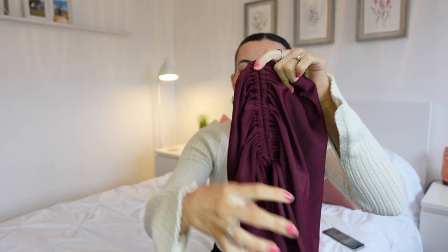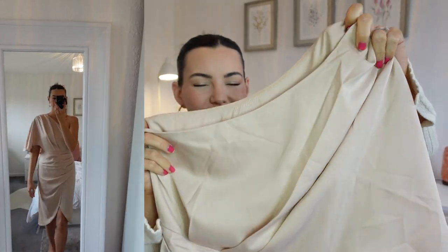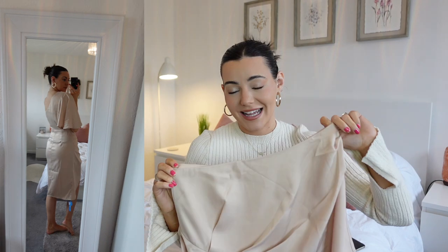My next piece — I actually went a little bit off track and swayed away from the summer holiday bits. This silky neutral dress is in like a cream or maybe more beige colour. I did see this on the site and the model wearing it looked absolutely stunning and I just had to pick it up. I've got quite a few weddings this year and I thought this would be really nice for a summer wedding. I feel like because it's quite skin-tone, I would definitely need a good bit of tan on so that I don't blend in.